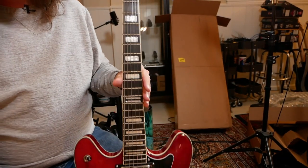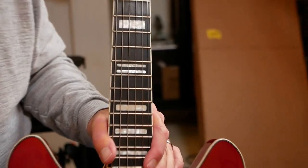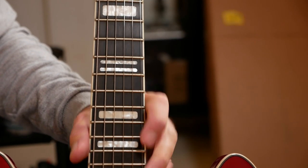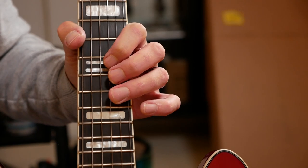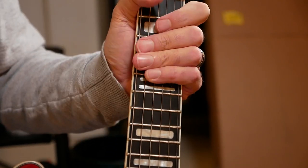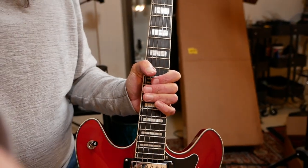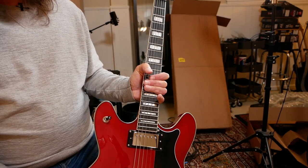The block inlays were a big factor for me. Another giveaway that this was a Viking and not a Super Viking is the double block on the 12th fret — it's a pearloid kind of thing. The fretboard looks like ebony but it's some sort of composite material, so I'll be curious to see what that feels like. The neck profile I really like, and that was a big factor pushing me toward Hagstrom over Epiphone, Harley Benton, and Ibanez. First impressions — I love the neck shape, absolutely love it.